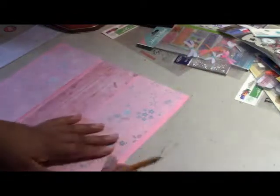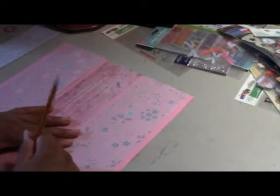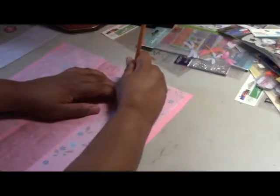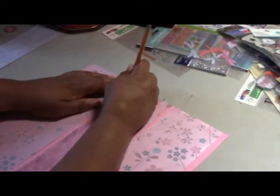Okay, so now I've got these taped down, and I'm just going to erase the little marks that I can see that I used to guide my paper.